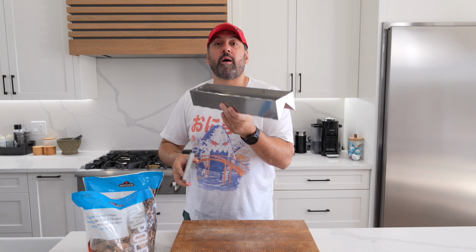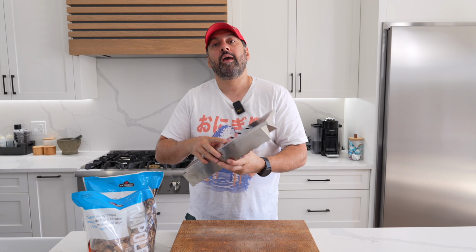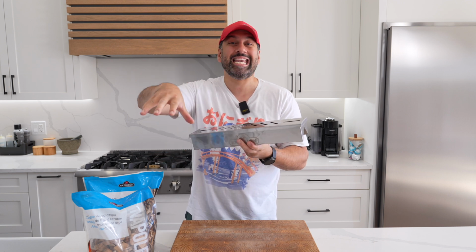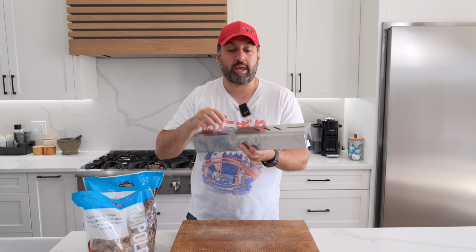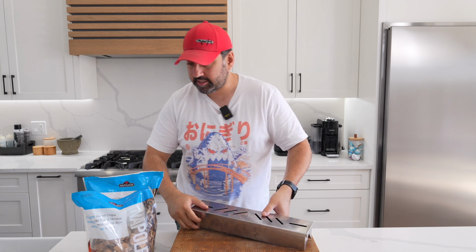You put this on your gas barbecue, put some wood chips in there and then wait for it to smoke. And then you put your pastrami in and then we just cook it the same way and top this up every now and again. So I'm going to try this thing out, see how it goes.